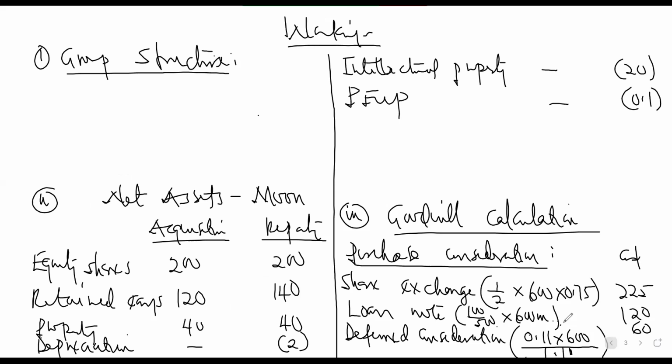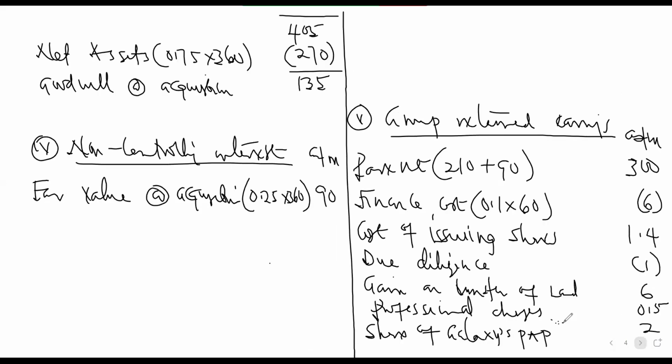So let's now total our net assets. We have 360 here. What are we going to be having here? 357.9. Okay, 357.9. What is the post acquisition profit? It's going to be a loss. Okay, so the post acquisition loss is what? 2.1. Okay, so 2.1. This will now be shared among the NCI.